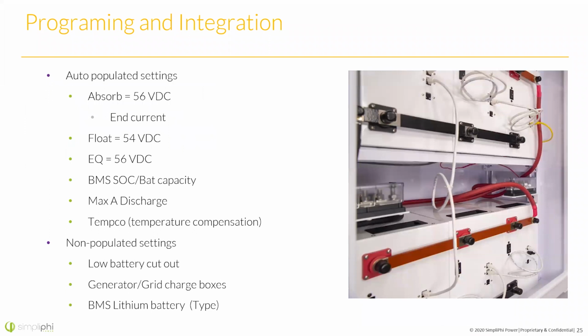The absorb voltage is auto-populated. We use end current when talking to the solar, meaning we do not have an absorb time. We have a specific end current calculated to terminate that final stage of charging. If you're using DC coupled, the float automatically sets. EQ does set at a safe voltage, but disabled. Then there's the battery management system, state of charge, and battery capacity.